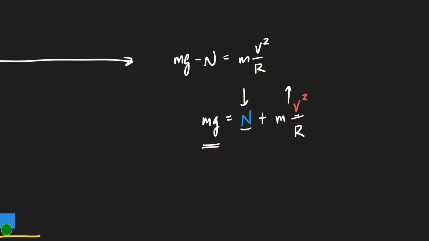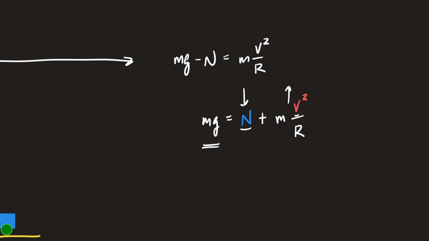Do you see what I'm saying? When it was on the other side and I was subtracting it, I think some of you had trouble. So I put them both on the same side. These two numbers have to add up to be this. Have to. No more, no less. But the normal force can change and the velocity can change. So if I make the velocity smaller, the smallest the velocity can be is 0, right? So if the velocity is 0, this whole term goes away and the weight equals the normal force. Yeah, because it's just sitting there.